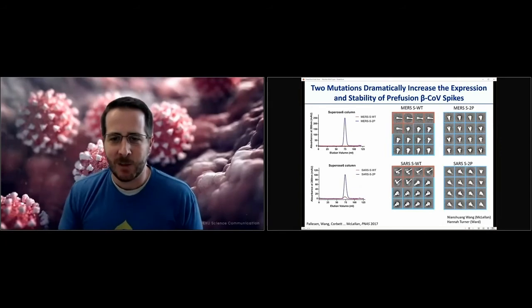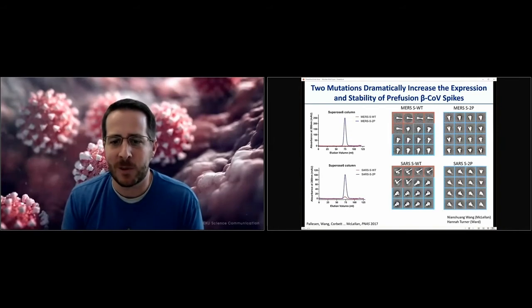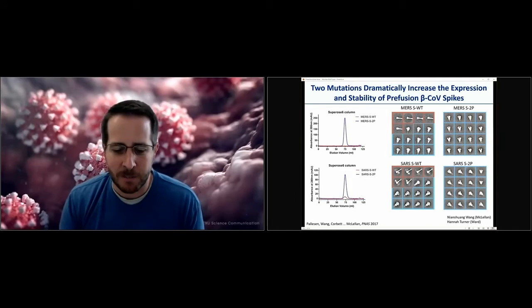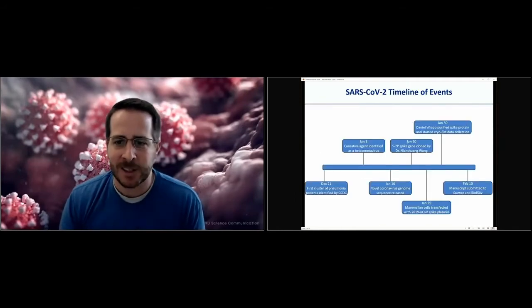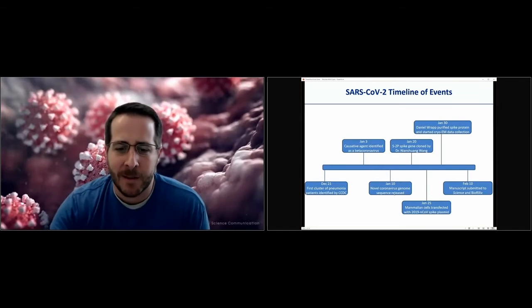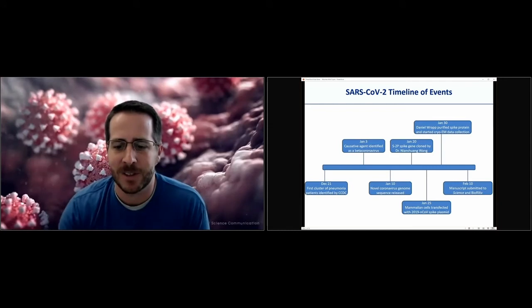So this was a universal method of stabilizing beta coronavirus spikes, and it worked well for HKU1, which didn't even need it originally. It worked pretty well for some bat coronaviruses that hadn't emerged. And so we were sort of ready with all of this knowledge for when the emergence of SARS-CoV-2 occurred earlier this year. On January 10th, the novel coronavirus genome sequence was released. By January 20th, my postdoc Nian-Shuang had cloned the spike gene into our plasmids for expression. He included the 2 prolines in the same place as we'd done for MERS and SARS.